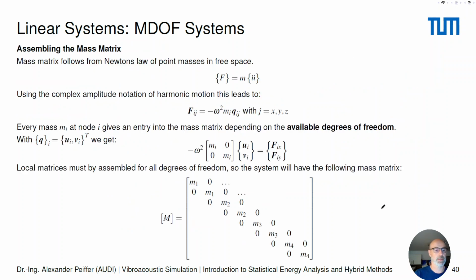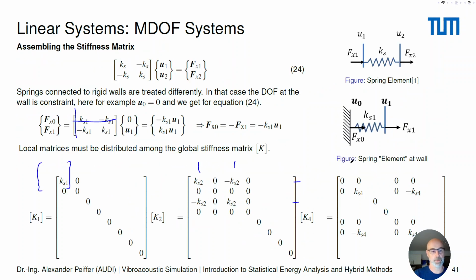So this is why the entries are in a different location in the stiffness matrix. This time they are just here for node 1 in y direction, and for node 3 also in y direction. And the same is true for the rows. So hopefully you understand the concept. The element matrices are distributed to the global system in the global stiffness matrix. And this is exactly how a finite element program works.